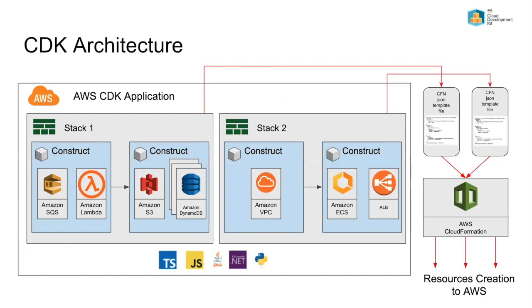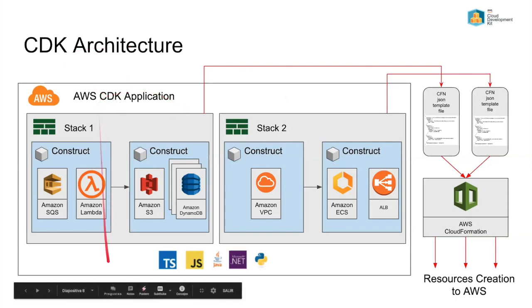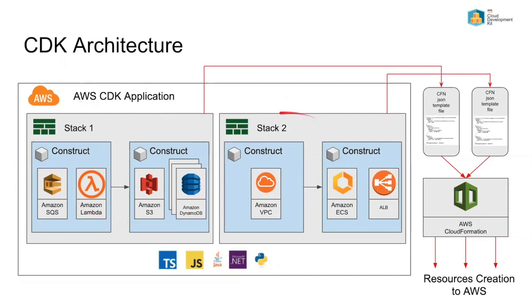This is a diagram representing what I've been explaining until now about CDK. You have the application written in the language you prefer, and then we are defining two stacks, 1 and 2. Inside every stack, we are creating different constructs that are custom constructs. Inside every custom construct, we will create some CDK constructs. It would be low level, second level, or even high level constructs.